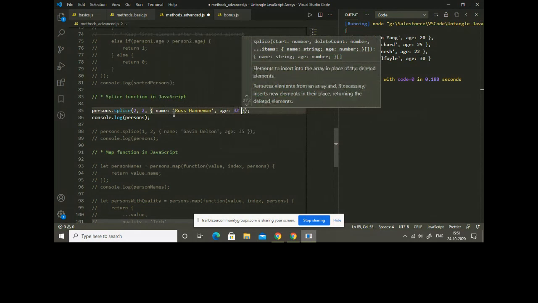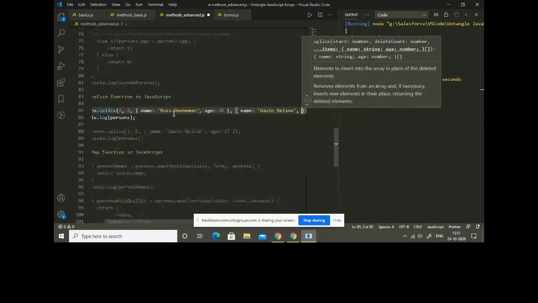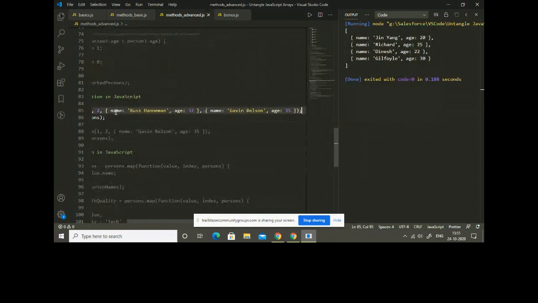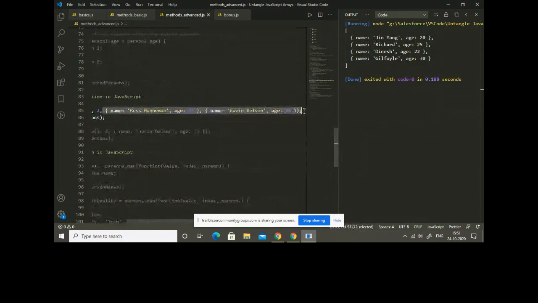And I can add one more person with the name Gavin Wilson, and an age of, let's say, 35, right? And that's it. So I can add more elements in the third parameter, and the number of elements doesn't matter, whether it's one or two or n elements. Those elements will be added starting at index 2 itself. So what will happen is, starting at index 2, two elements will be removed, and instead of those two elements, these two elements will be added.